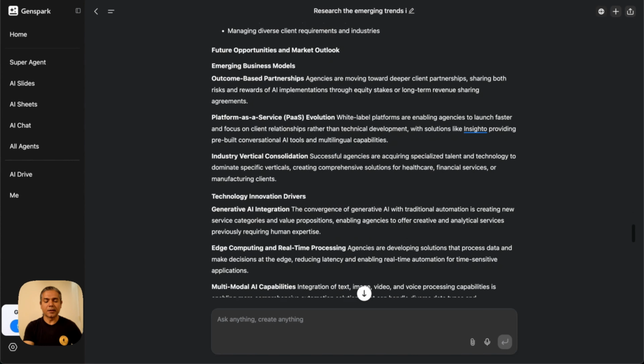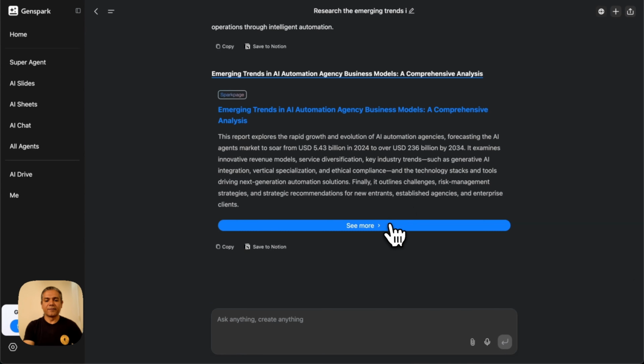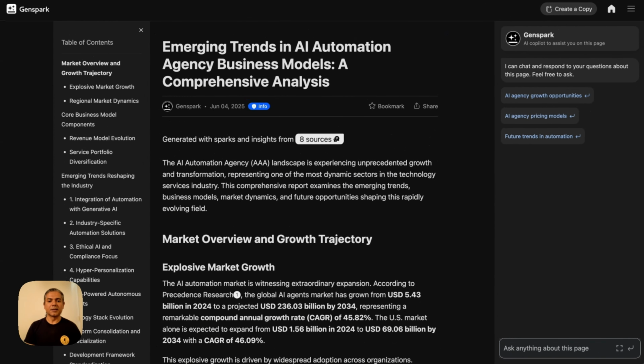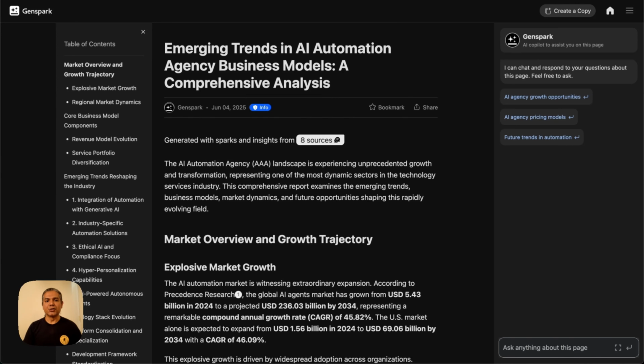Once it was done, it compiled an interactive page called Sparkpage. So if you open it in a new browser, you're able to see this dynamic web page that GenSpark produces. It's called Sparkpage, and you're able to interact with this report, ask it questions, and do further research on it.